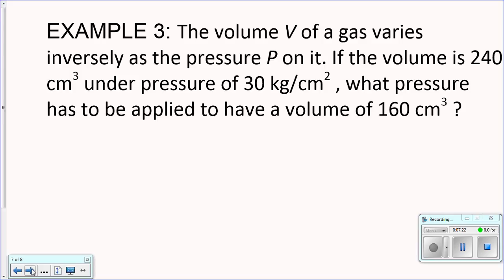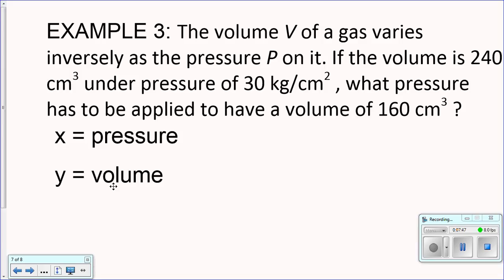Well, let's start at the very beginning. They did not give me an X or a Y. Okay? So I have to figure out which one depends on the other. Does the volume depend on the pressure that it's put under, or does the pressure depend on what the volume is? Well, actually, the volume is going to be the one that's depending on how much pressure it is. You want to know how much pressure is on it to figure out how much volume it is.